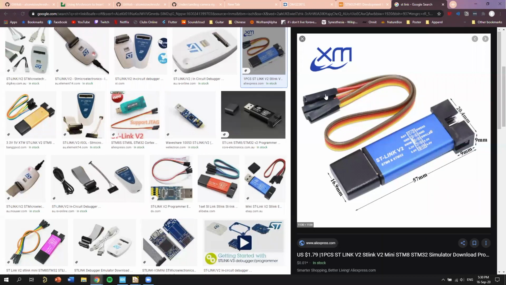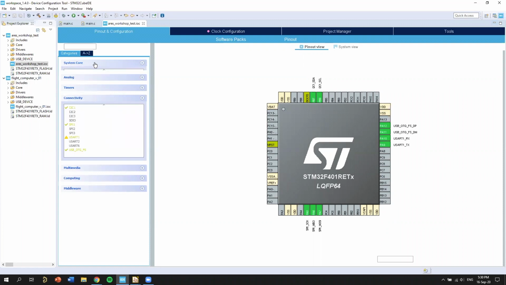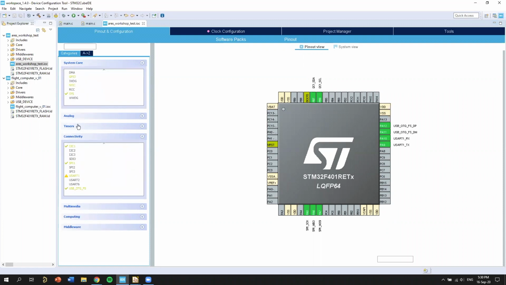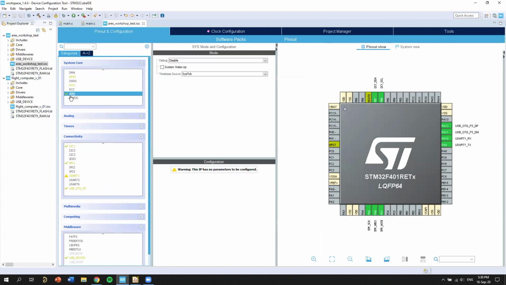But anyway, this here is how you program the STM for the first time. We need to set that up to enable that to happen on the chip. The way you do that is you go to System Core, then System, and we want to set up the debug wire. We want it to be serial wire, but we also want this trace asynchronous one.